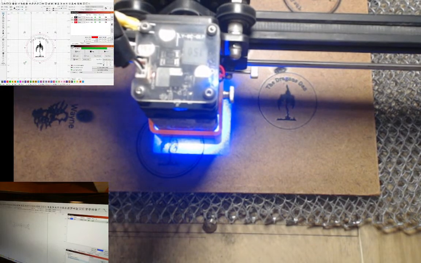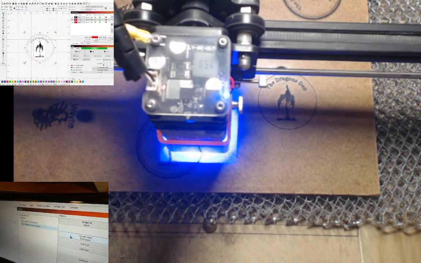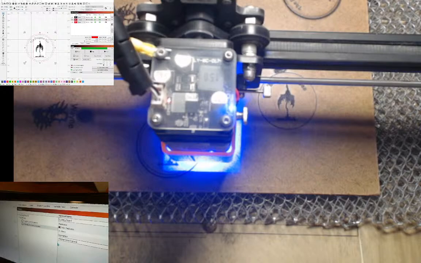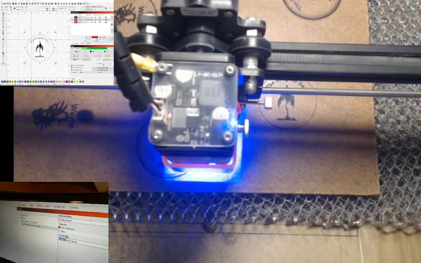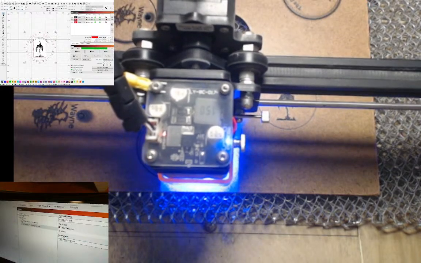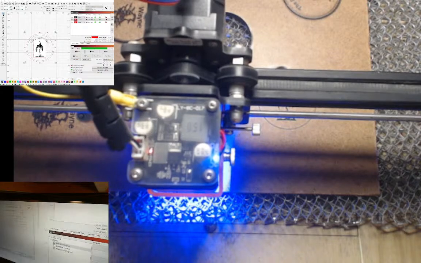Now we can also create another new one. We're going to leave everything the same except the description. And we're going to call this dark line engrave, and say OK. So now we have dark. We'll open that up.